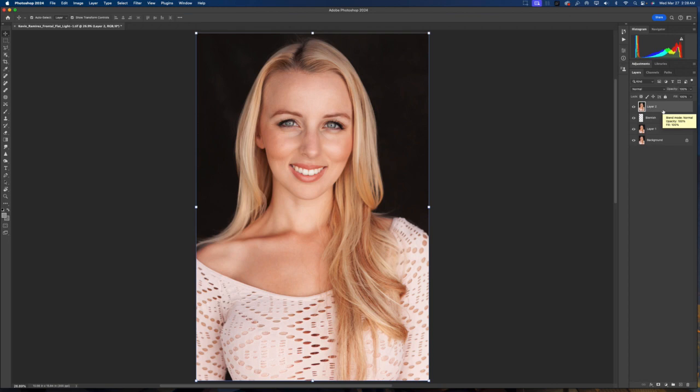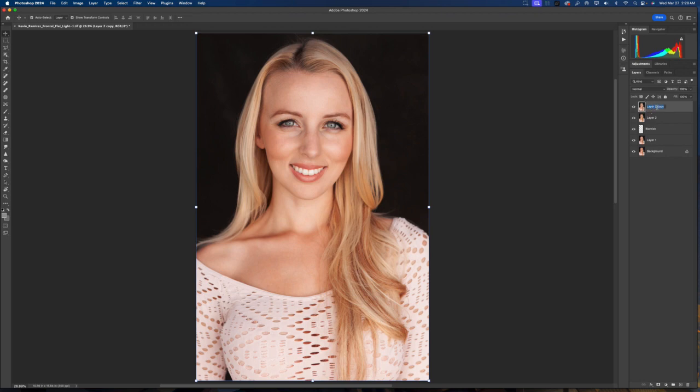So I'm going to do Control J. Now I have Layer 2, the copy of my blemishes, on top of Layer 1, and then I create a copy of that, so that's Control J. Now I have these two merged layer copies. We're using these to do what we call the frequency separation, to get the high frequency, which is going to be our detail layer, and the low frequency, which is our color tone layer.